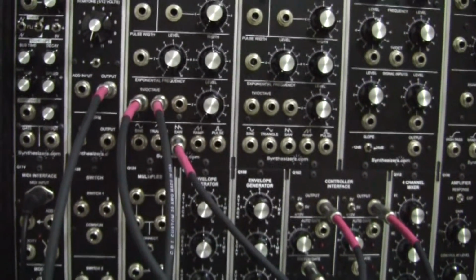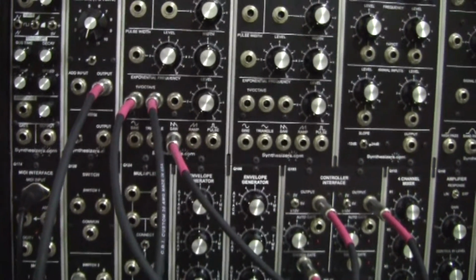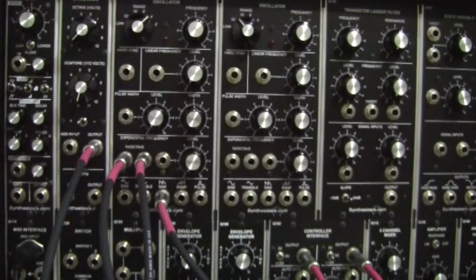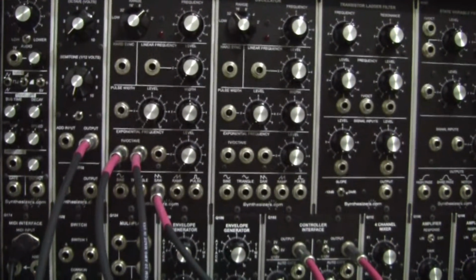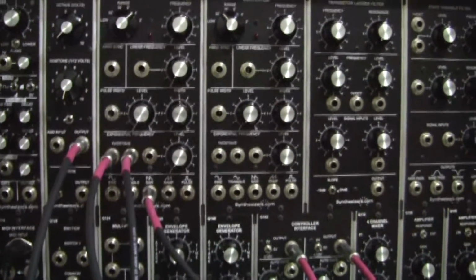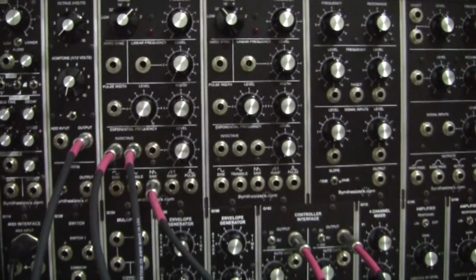You could make it 2 if you want, by adding another volt onto the voltage that's being fed to the pitch of the oscillator, the control voltage to the oscillator. So in other words, whatever you're playing gets another volt added to it, which pushes it up 1 octave, which is really quite easy to do and quite a sensible idea.